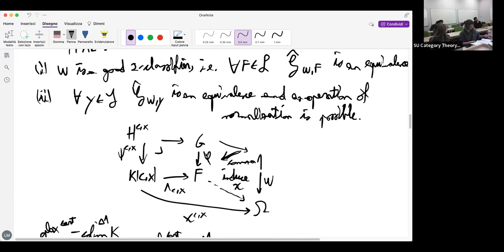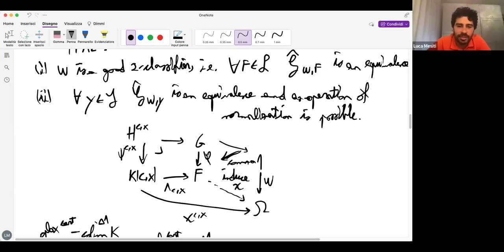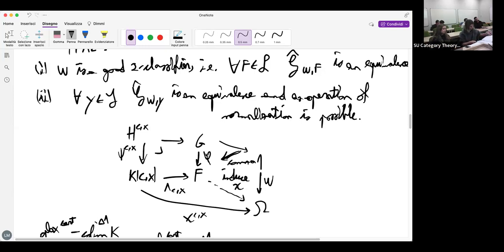Is it possible to take this class P to be really restrictive? For example, just subterminals or something, and you recover something like a subobject classifier? Is it possible to have this condition be very restrictive, so it actually just corresponds to subobjects, like the usual definition of a subobject classifier?